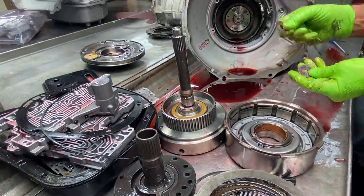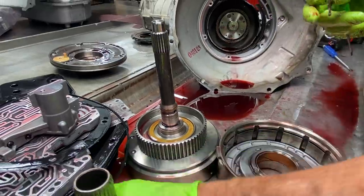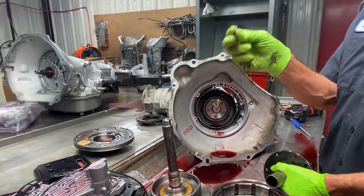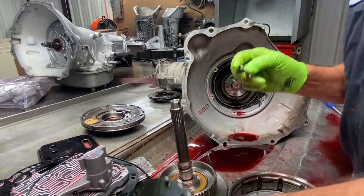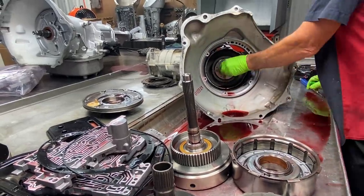Now here's our 3-tab washer I was talking about that's selective too. Instead of changing this, I would take this because they make 3 different thicknesses of this too. This is the thinnest one they make. So you can add the next one up if you need to tighten your clearance up or whatever. Pretty simple.